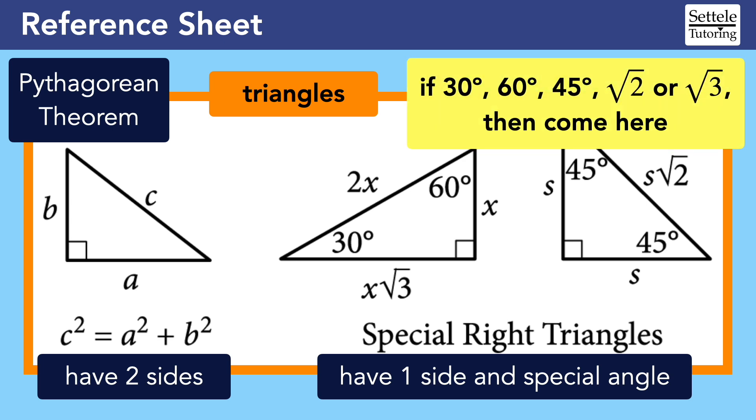If you see a geometry question that involves a 30, 60, or 45 degree angle, you should open the reference sheet and see if you can use these formulas. Similarly, if a geometry question involves lengths with radical 2 or radical 3, there's a good chance that the question is solved using one of these formulas. Simply opening up the reference chart and writing the relevant formula on your scratch paper can give you the boost you need to get over a hurdle in a hard geometry question.